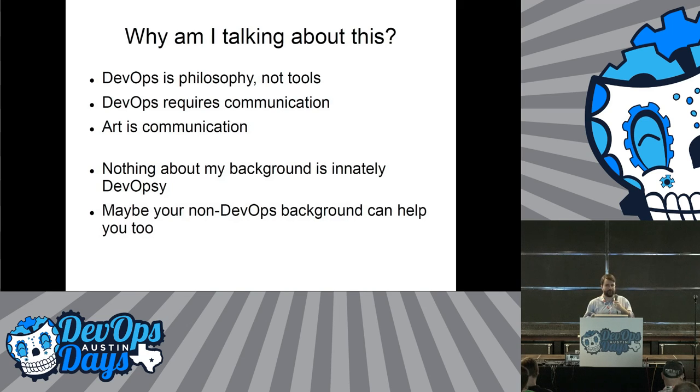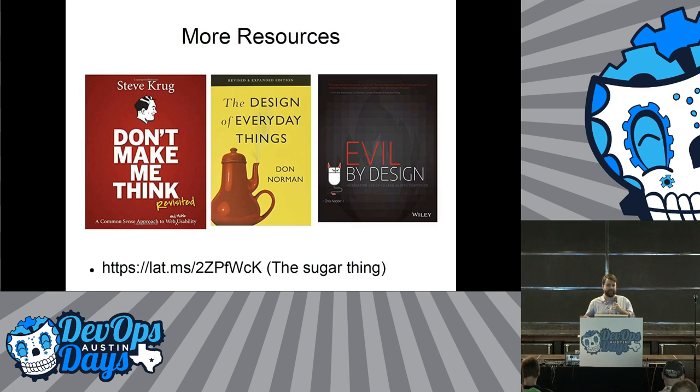I got sidetracked from my story — I was talking about actual DevOps stuff. Creating the arts didn't pan out for me, but I think some of the things I learned studying art can be universally applied, and it's probably true for a lot of fields of study out there. I want to encourage everyone to branch out and see what lessons are to be learned outside of code. Five minutes isn't long enough to really get into principles — these are really basic examples. So if you want to learn more, here are some resources I recommend. Or come find me later. I'm Tyler Rich with Phylacis Digital. Thanks everyone.